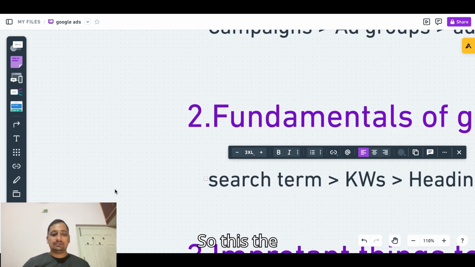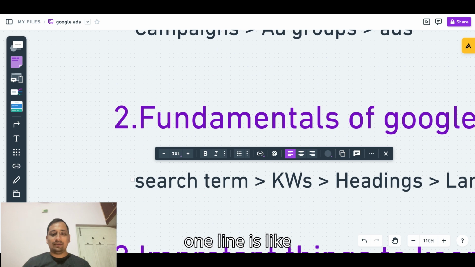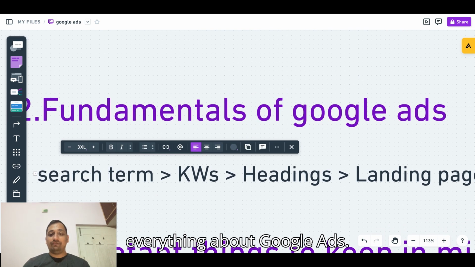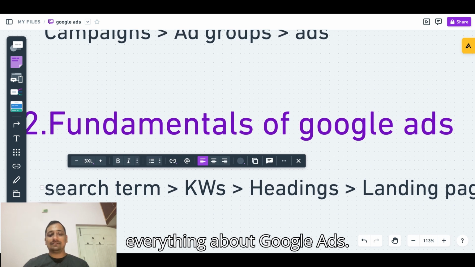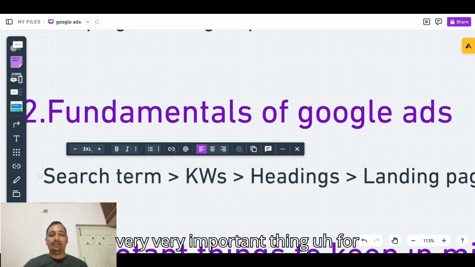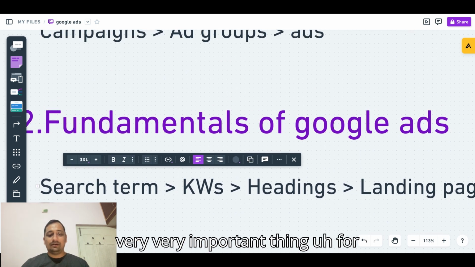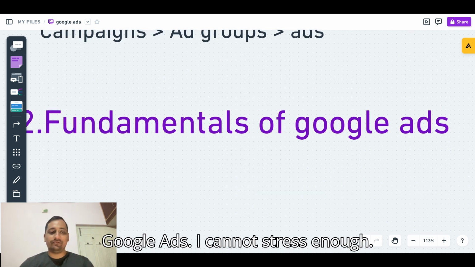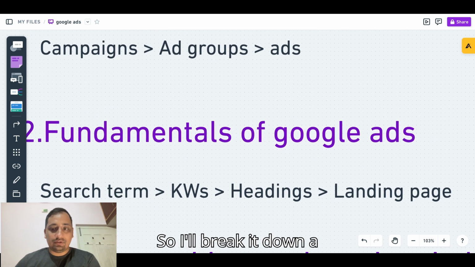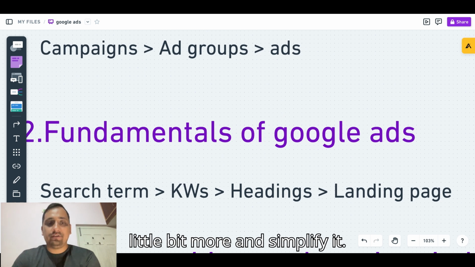This one line is everything about Google Ads crystallized. This is a very, very important thing for Google Ads. I cannot stress enough. So I'll break it down and simplify it.